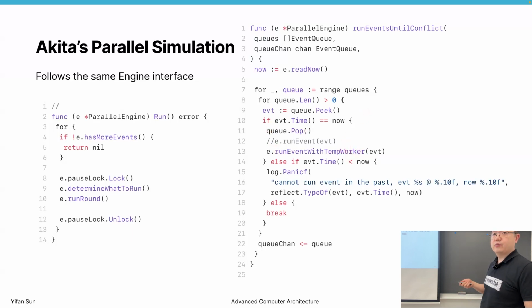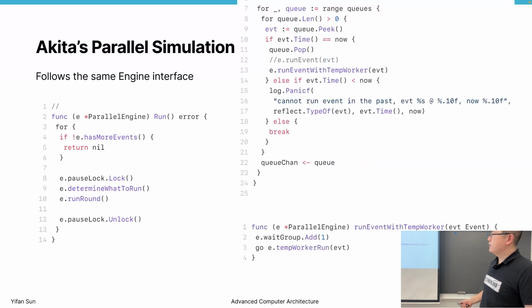Okay, we run it with a worker. Otherwise, if there's something wrong, then eventually we put this queue into the pool, right? This is the syntax of putting this queue into the pool. So the only special thing is run event with temp worker. Let's look at run event with temp worker.